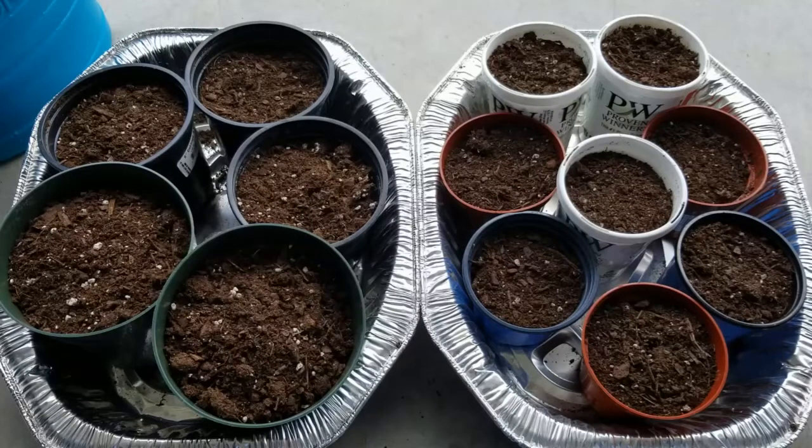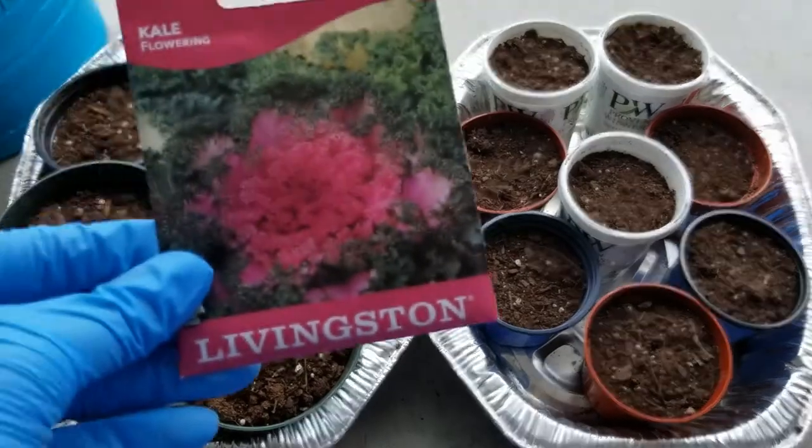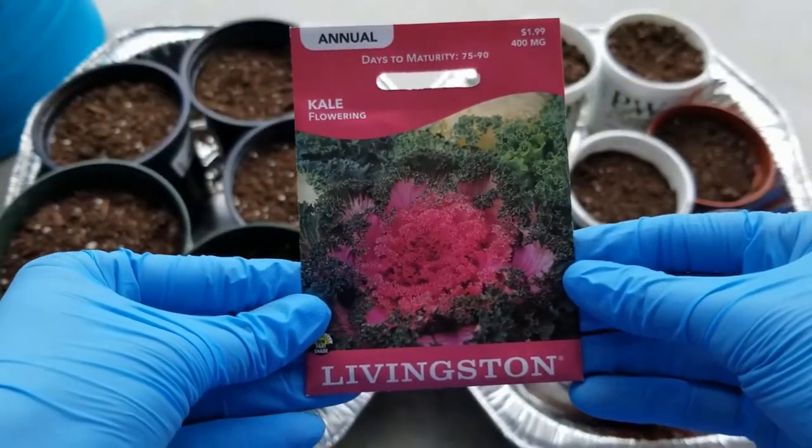So all of these pots I have filled with just some potting mix, just Miracle-Gro potting mix that I already had, and they're sitting down in these aluminum pans that I have left over from seed starting in the spring. And I'm just going to have these growing outside, so I'm not going to be using a seed starting mix or worrying about sterilizing the soil.